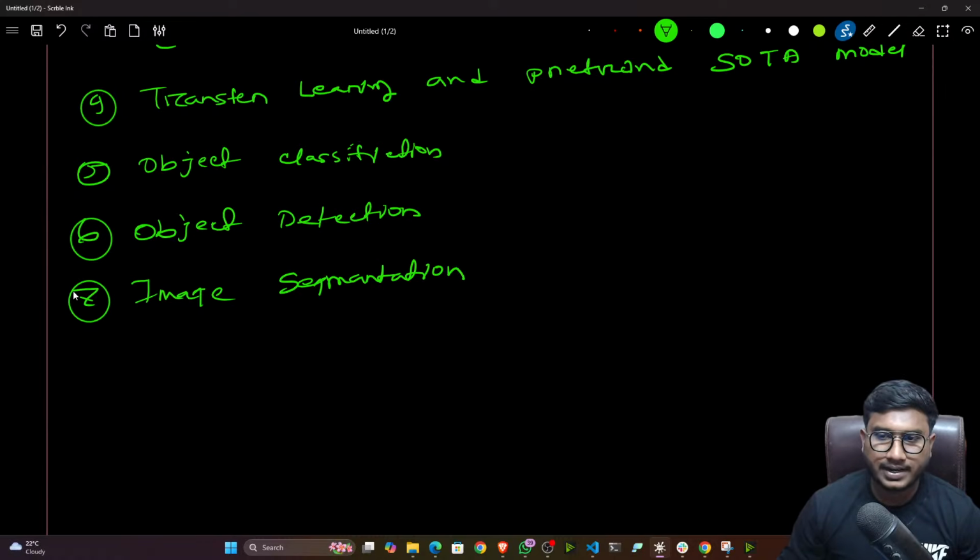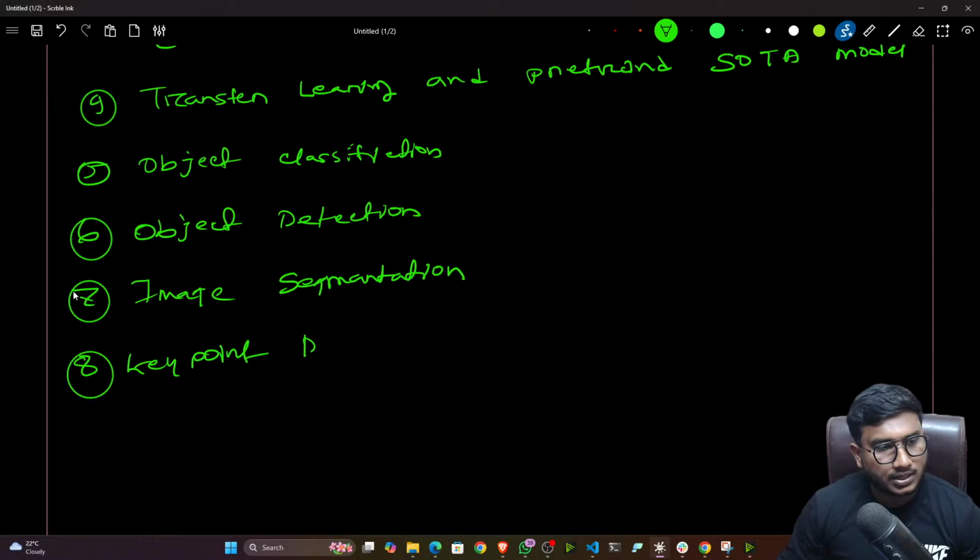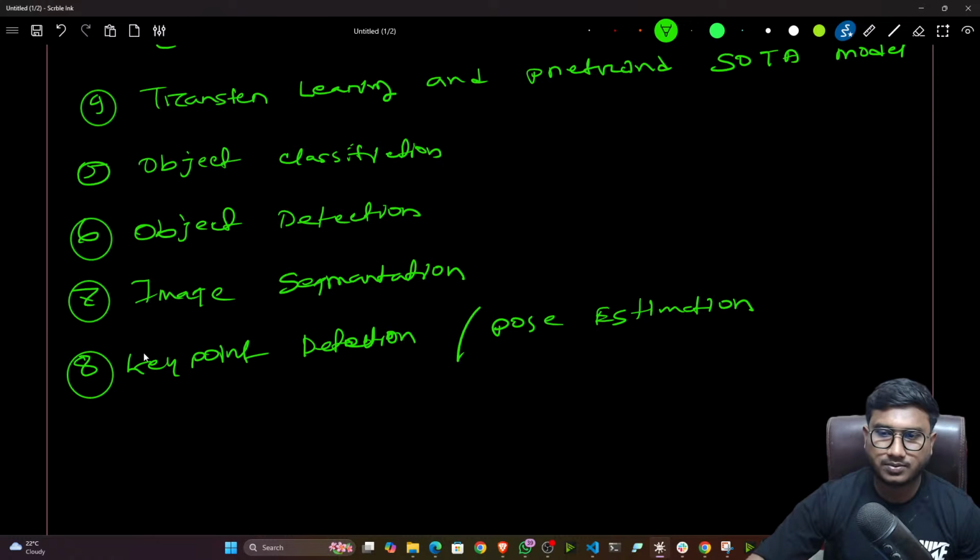We'll explore all kinds of image segmentation. Then we'll start something called keypoint detection. You can also call this pose estimation. We'll also explore that.